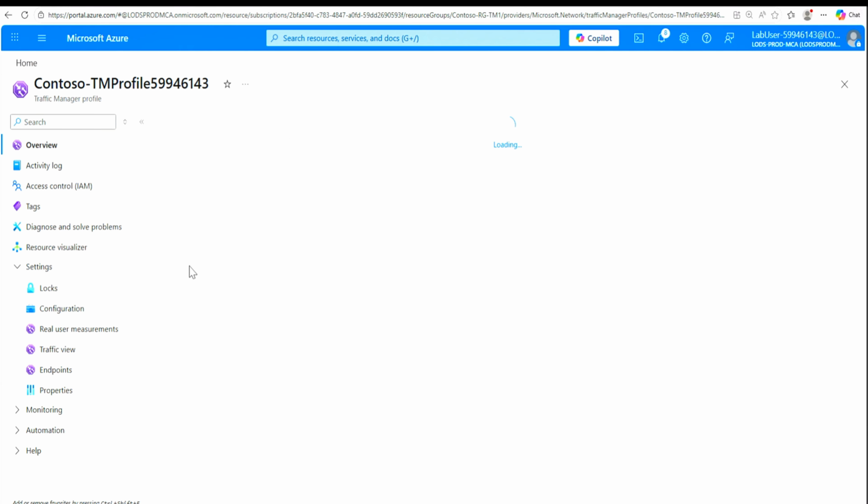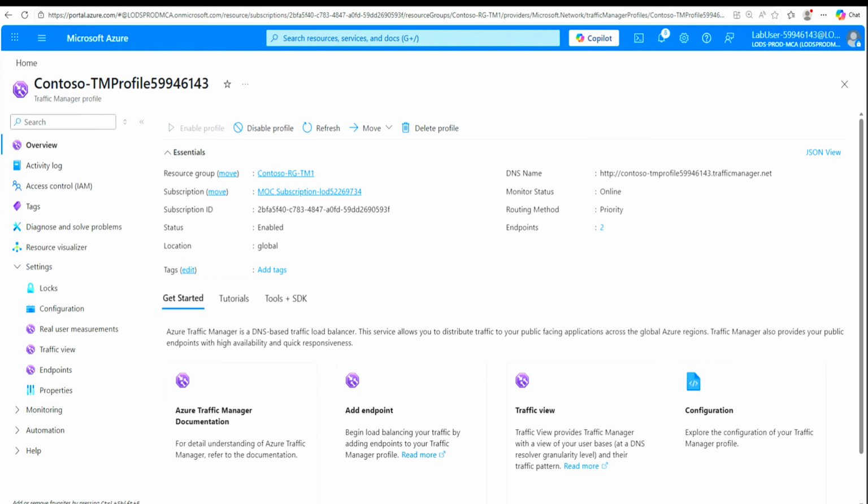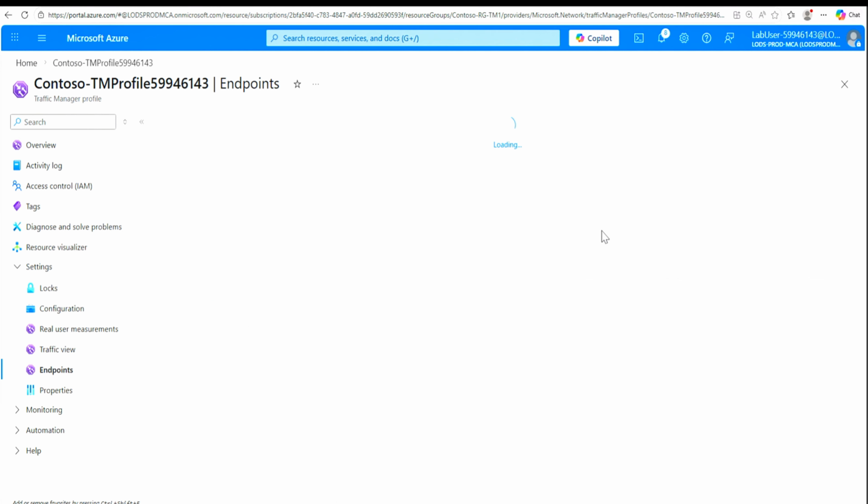This is the profile here. Now we need to disable the primary site so that traffic can go into second site. When we are in profile page, select that endpoints, two endpoints. So select that number 1.